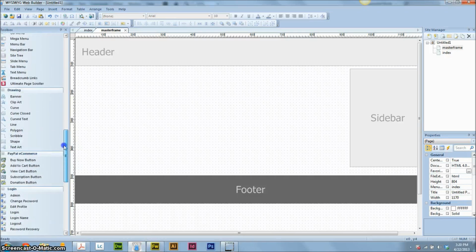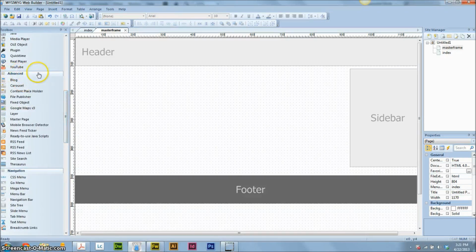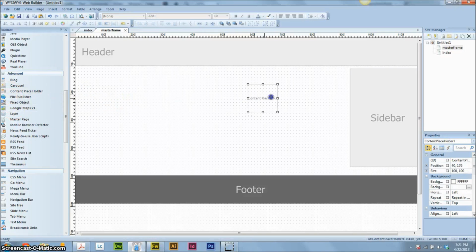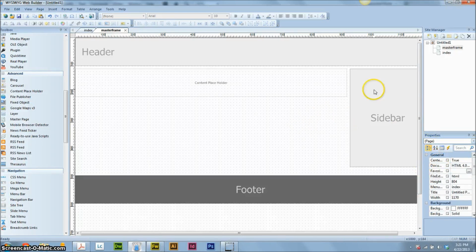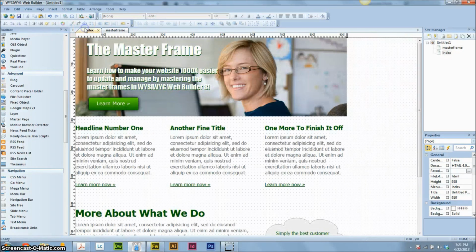You go down to your toolbox into the advanced right here, and you're going to grab the master, the content placeholder. And I want this to be about the same size as this. I'm using a padding here of about 10 pixels, so I believe that I need this to be right there. Let me just move this over to 0, and I think I want this to be 9x10 wide, I think. Yep, 9x10 wide. How tall is this? 350 pixels. So I'll just clone that, 350 pixels tall. Okay, and now this page on my website is a master frame, because any page that I want to insert, I can insert right into here.